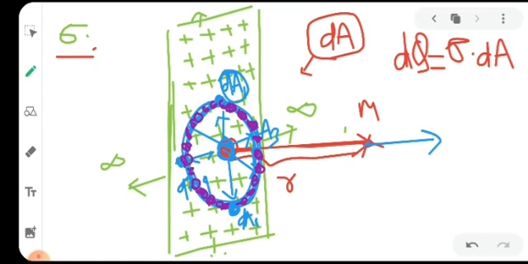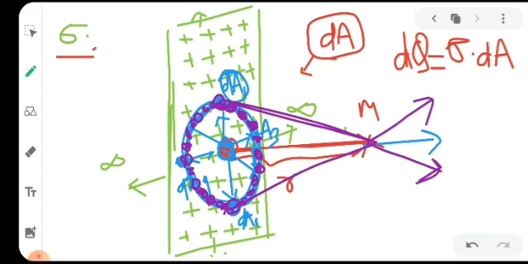So due to individual tiny areas, the electric field would be along the line joining them. In the case of dA1, the line joining is this purple one, and the electric field would be outward since it is a positive charge, and it will be in this direction. Due to dA2, or in this case dA3, I guess, I don't remember exactly, it goes like this. So that was just on a single line. Now it was this line's electric field that gave you this. Now you can go ahead and define the electric field on this line.